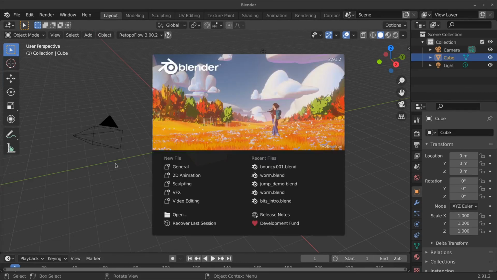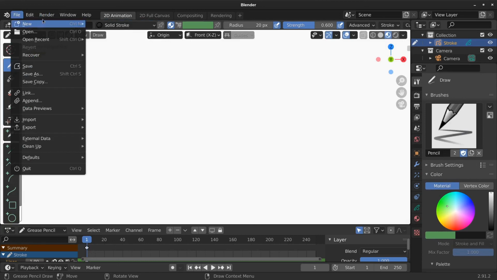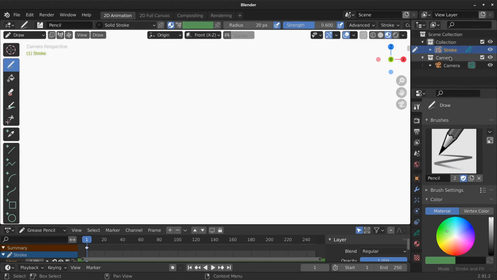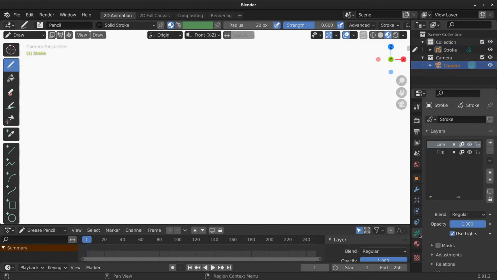All right, so now we're getting closer and closer to the demonstration, but first I'm going to give some details and concepts regarding drawing with grease pencil. So first of all, when you start Blender and you're in the splash screen, instead of starting with this general 3D scene, you could start with this 2D animation template. So let's do that. You could also do that when you go here to the new menu, 2D animation. What it does is it exposes the common tools that are used, and it presets the view panels for Grease Pencil. So it has an outliner here showing you what's in your scene. It has the tool properties here based on what you have selected. So here I can see the strokes.